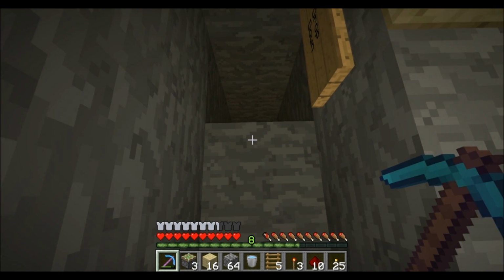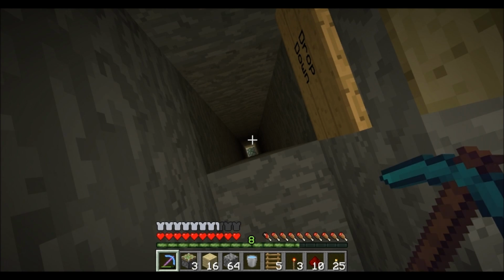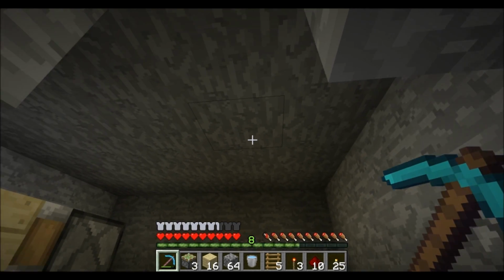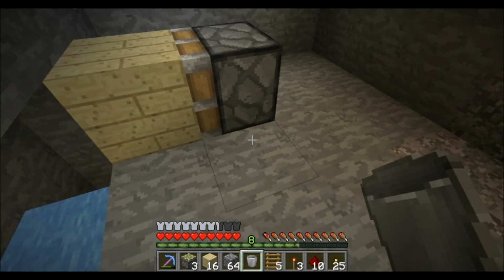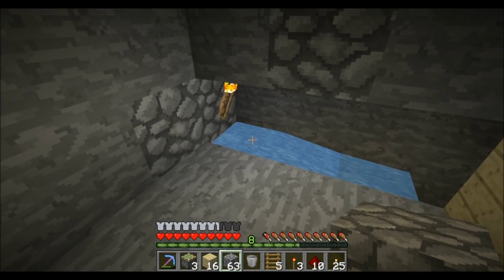And I'm going to hold down shift and walk over to the edge right there. And as you can see, we have our piece of mossy cobblestone down there. So that works out perfectly. I'm going to jump back up here and replace the bucket of water right there, and replace this block right up on top.